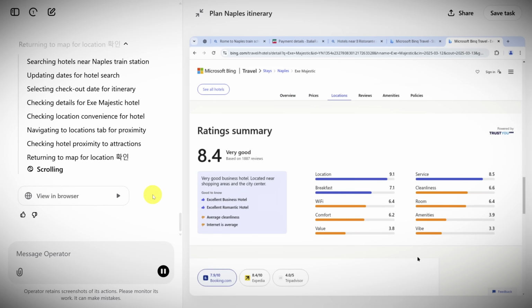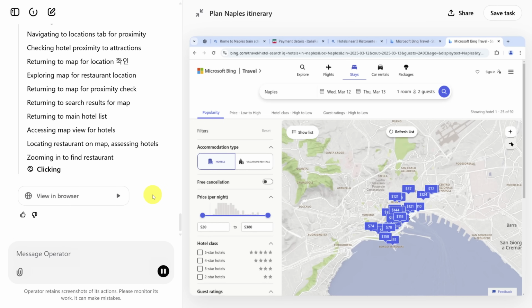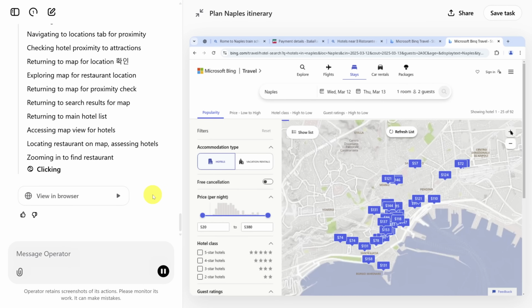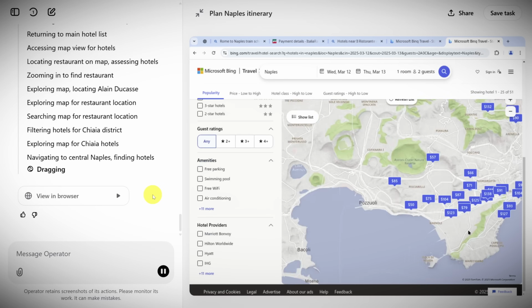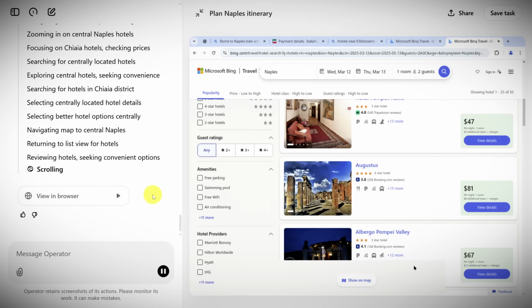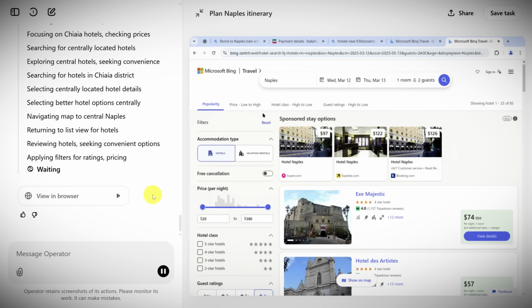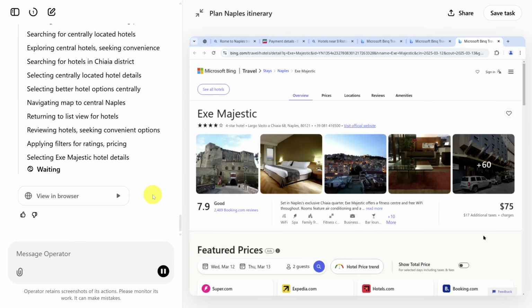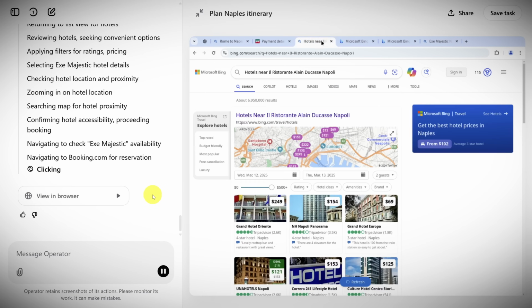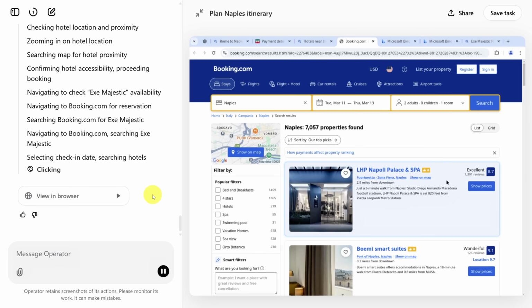All seems good. But it gets stuck trying to make sure that the hotel is close enough to the restaurant. It switches to map view in order to confirm, but it's lost. It's hopeless. We're not going to get our hotel booking after all. And after a futile effort trying to find hotels on the map, it returns to the list view where it finds the same hotel. And eventually, it does find the booking site. But even so, it struggles to finalize that booking. So I'm going to give it a few minutes and see what it can do.